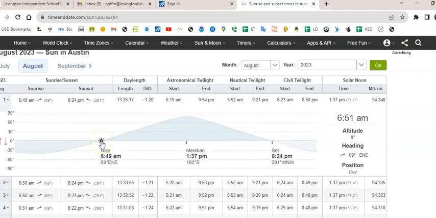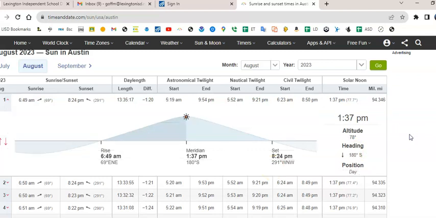Okay, so right here, boom. If I hover right there, it's going to show me that the sun rose at about 6:49 a.m. and it tells me exactly right there. Okay, the sun is highest in the sky or at its meridian at 1:37. And you would have to face 180 degrees. You'd have to be facing south to be facing the sun at 1:37. And then it sets at 8:24, and it's in a west-northwest direction at 291. Okay?